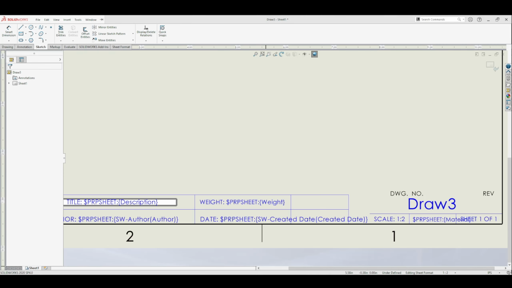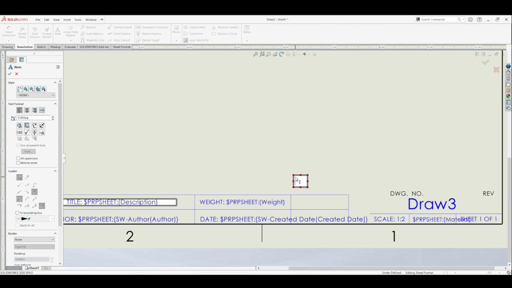And on here, you'll want your units. So annotation, note, defaults to 13, but you want 10. Unit is IPS, which is inches. That's the units of the sheet. If this was in metric, you would have to come back in here and edit this when you're actually making your drawing, not in your template.